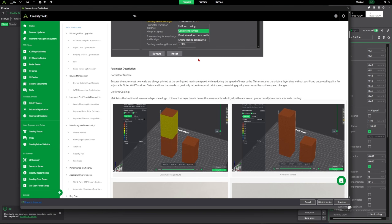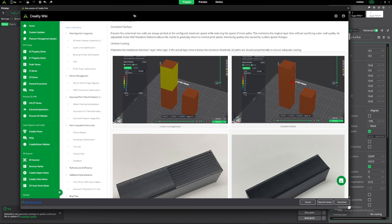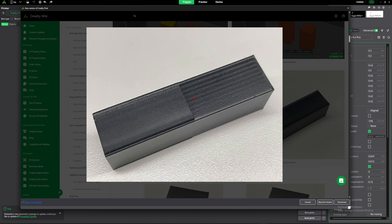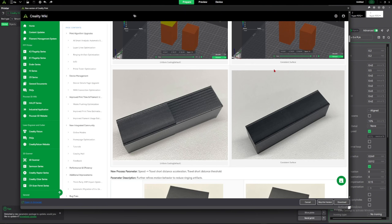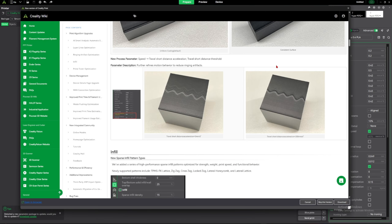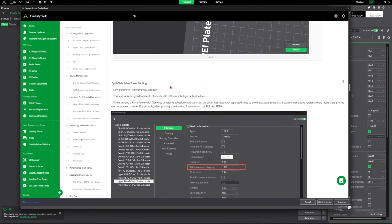We can now do a consistent surface — look at that, it has three options now: consistent, or don't slow down on surface at all. This is a huge problem with prints that are very tall. The before version shows the printing speed affecting the color — it prints slower in some areas and faster in others, so the surface looks different. This has been a problem for years. In the new version it's all consistent, so it looks exactly like the same model throughout. And this is VFA — this version has significantly reduced it. We'll have to test this more in the future. They finally caught up to the game of Orca Slicer.